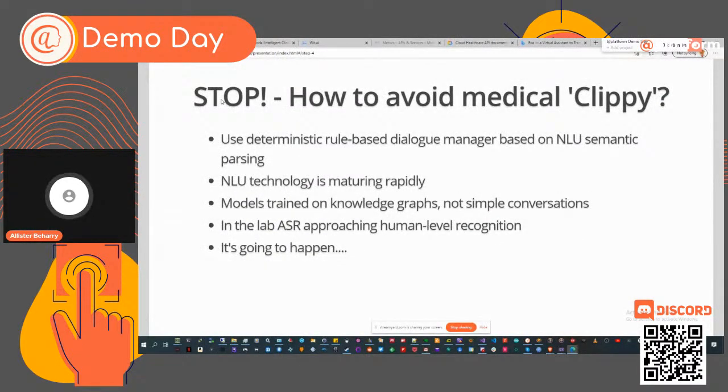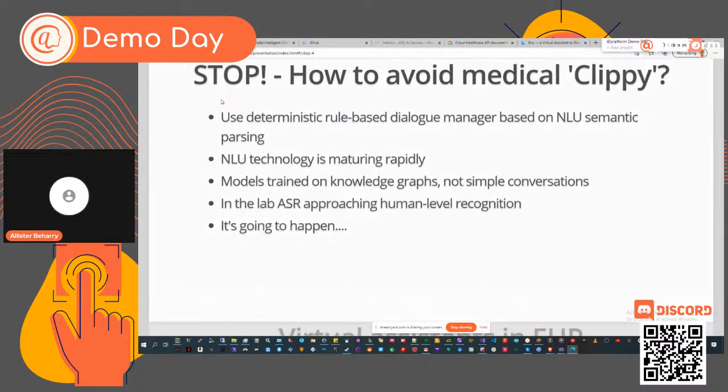Okay, so I'm just talking about how to try to avoid, because obviously with natural language there's always the potential for getting a really bad user experience. So one of the things that we're doing is trying to get the Micah dialogue to be as accurate as possible. It's better if Micah just says that it doesn't understand what you're saying, as opposed to going off on the wrong information. So trying to get this dialogue right is actually one of our objectives.